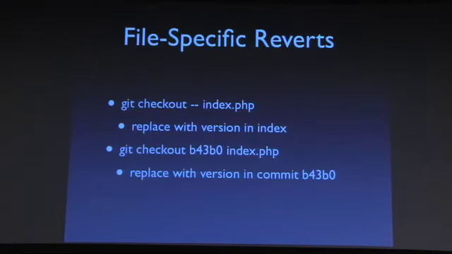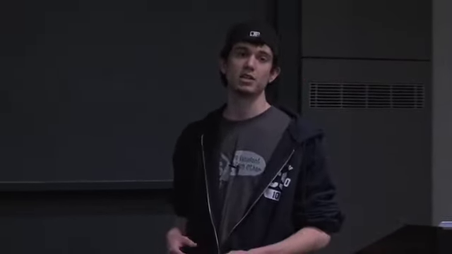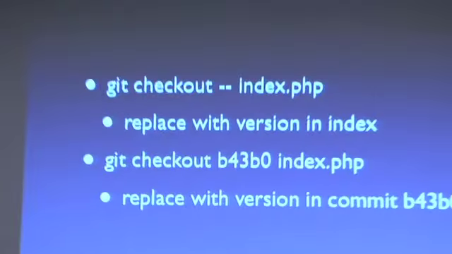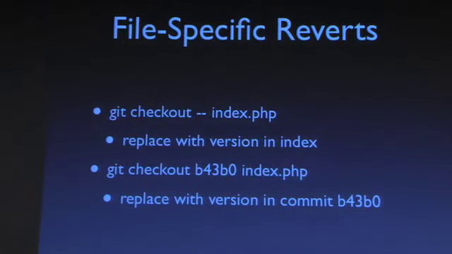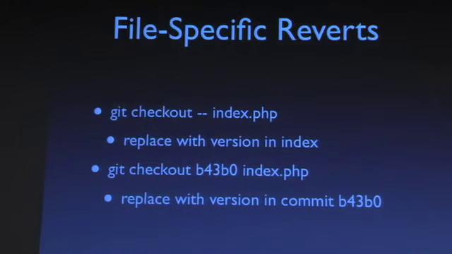OK. So now instead of undoing all of the changes, let's say that we want to just pull down a file from a previous commit. So let's say that we're working, we've said something like git add index.php, and we made some more changes. But now we want to kind of undo what we just did. We want to roll back to what we had before, after we added, but before we made those changes. So if I say git checkout -- and then my file name, it's going to take this file index.php and replace it with the version in the index.